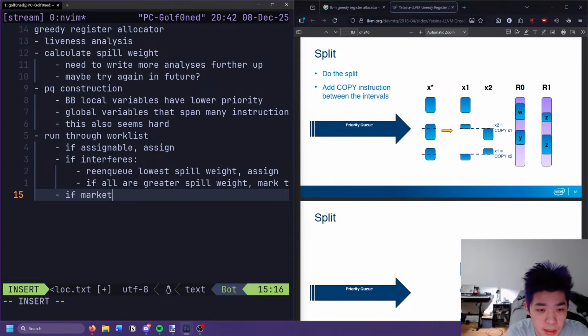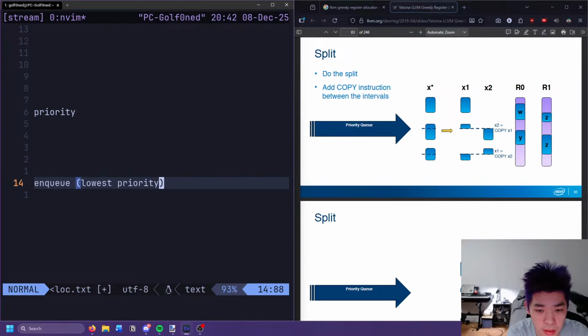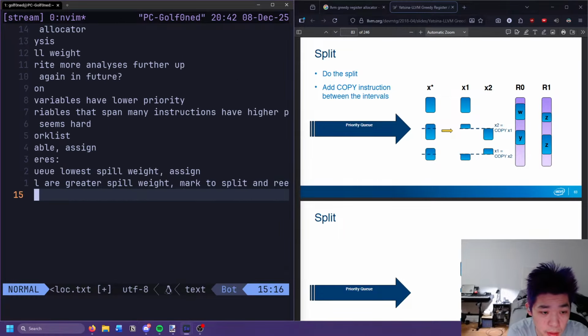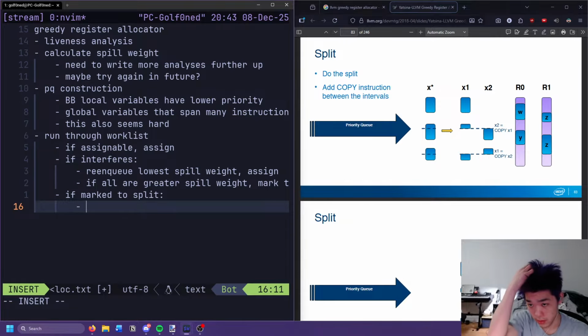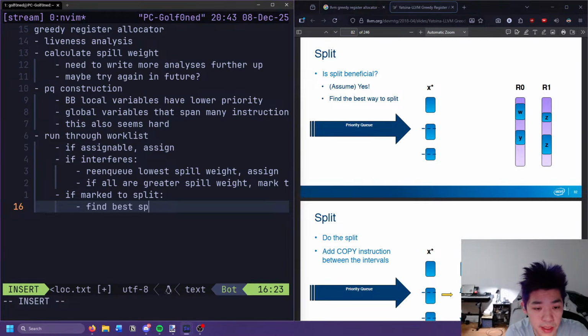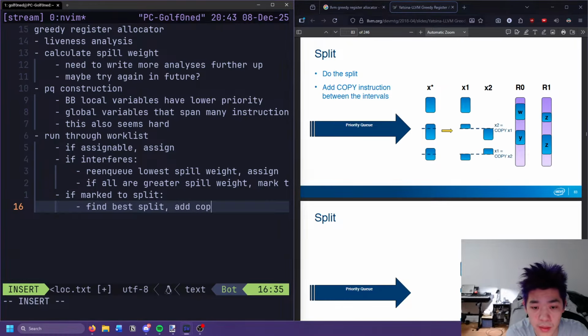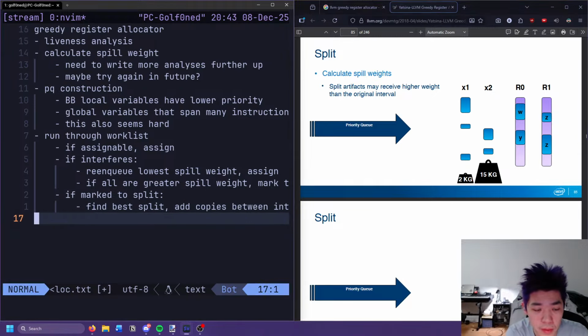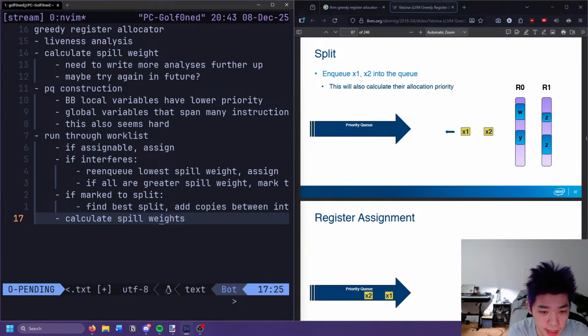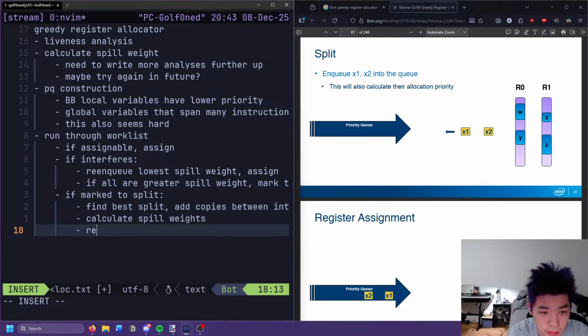If marked, mark, what is this again? Mark to split. So then find best split, and then add copies between intervals. Spill weights, and then we just re-queue them, I guess. Re-enqueue.